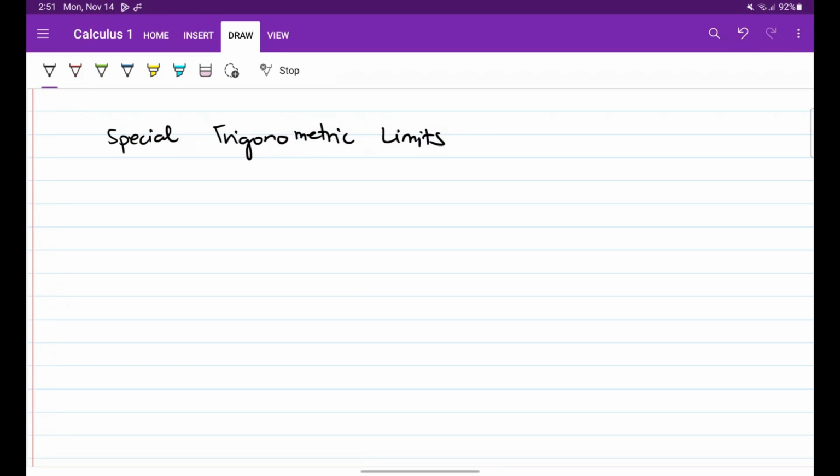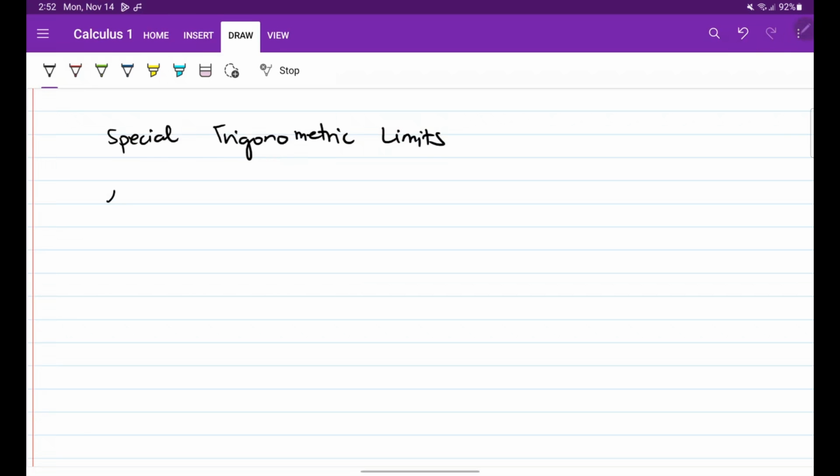Okay, so welcome to Quick Calculus, and in this video, we'll be talking about special trigonometric limits. So, pag sinabi natin na special trigonometric limits, meaning meron tayong mga quote-unquote identities na ginagamit kapag nag-evaluate tayo ng limit. So, kapag may trigonometric limit tayo, hindi lang naman puro squeeze theorem ang gagamitin natin, okay? So, meron tayong special trigonometric limits, and apat sila.